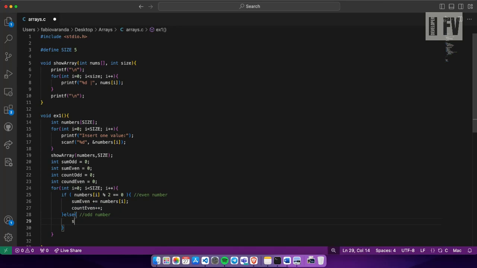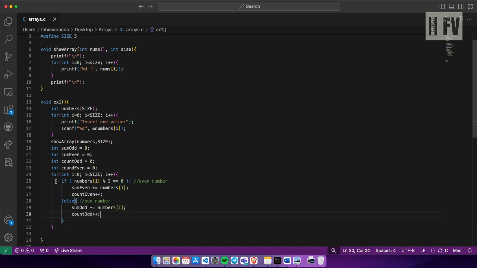Here we do the same thing, but for the odd numbers, and countOdd plus plus. Okay, that way we are summing all the odd and even numbers, and we are counting all the odd and even numbers inside of that array.